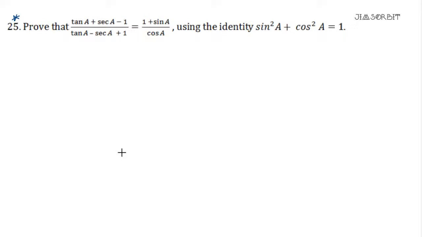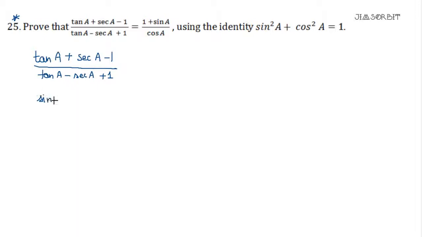In this, we have to use only this relation. You cannot say I can put 1 as sec square minus tan square, you cannot do that. So this is a very simple approach. It says whatever you want in the RHS, make that in the LHS. If it is not there, bring it. So let us first change this into sine and cos, and then we will bring that. So I'm moving like this.